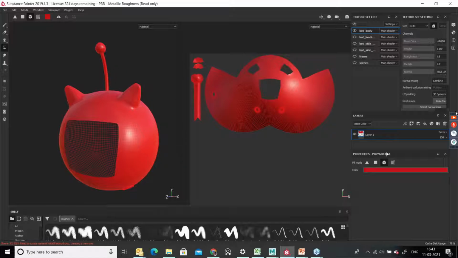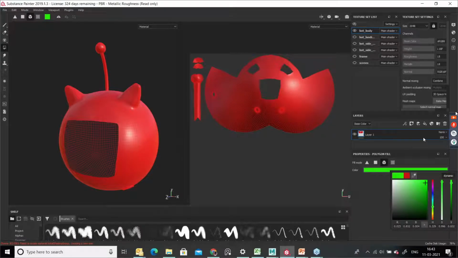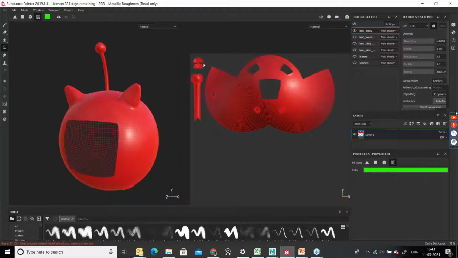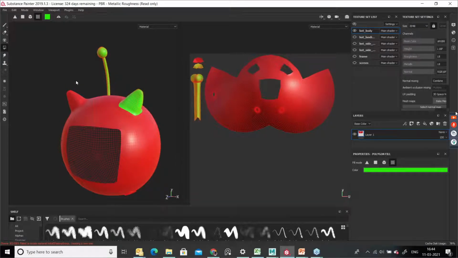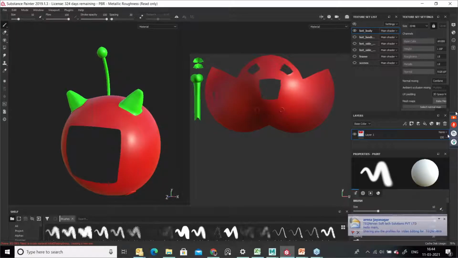For that, what I should do, I should change the red color to green. When I choose green, I can choose the last option, and I can pick my antenna, just drag. Done. And I can pick this ear. I can pick this ear. What happened? On these individual UVs I applied a green color, and this base mesh we have a red color only. You got the idea now, or are you still confused?